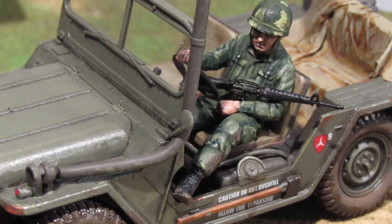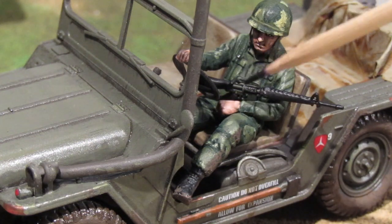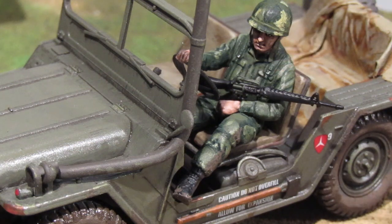The helmet is just various greens, and I think there's a bit of, I don't know if it's grey green or beige in there, just to give that pattern. The M16 didn't come with the kit. That's borrowed from the figure kit that I bought for this. As you can see, the butt of the gun and the barrel section is black, and then we've got a little bit of green across the top there. The handle is in black, and then directly underneath the ammo case is in a metallic silver.